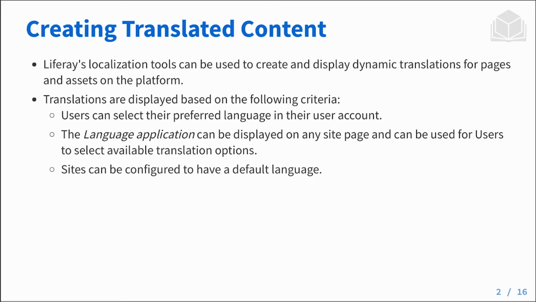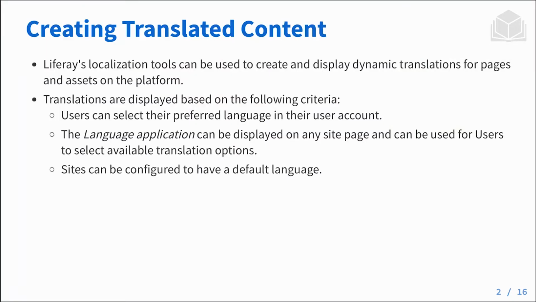Once those languages are available, we also have the language widget, and we are able to configure which languages display for that at a site level as well. So there are a couple of different places, instance level and site level, for determining which languages are available, and then a user can choose what they want to see, or they can use the language widget if it's available on a site to determine which language they want to display.